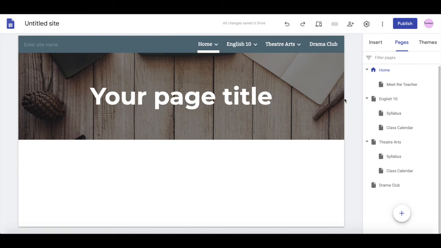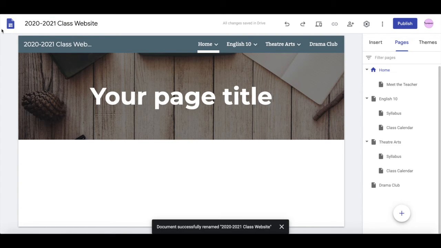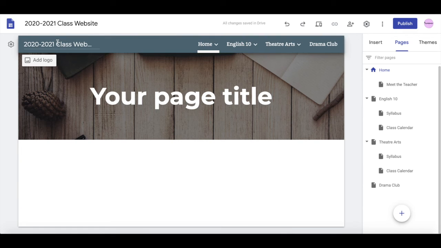Now that I've got the base of my site set up, I can start customizing it a little bit more. I didn't even name my site yet, so I'm going to take care of that first. So right here it says unnamed site. I'm just going to click into the box and I'll call it my 2020 to 2021 class website. All right, so you'll see from here that actually pulled the title down as well. What I'm going to do here instead, I'm going to add a bar and just write what would be my last name there.